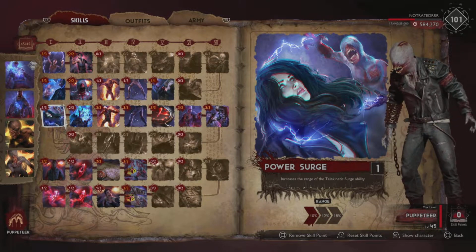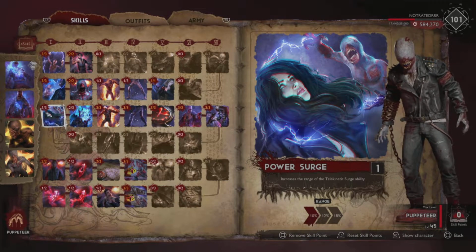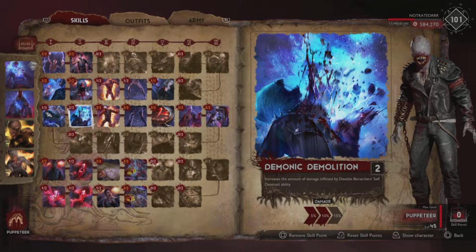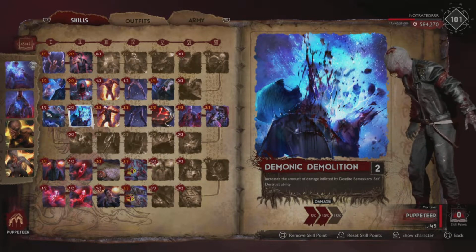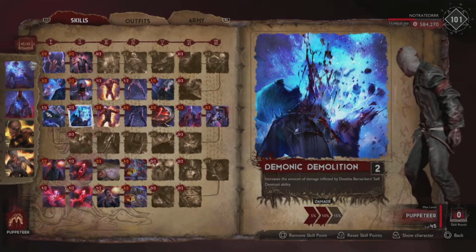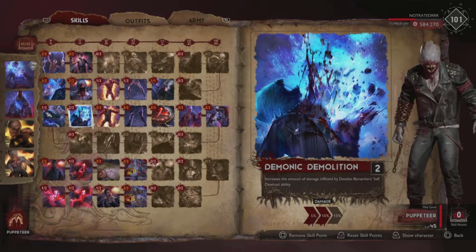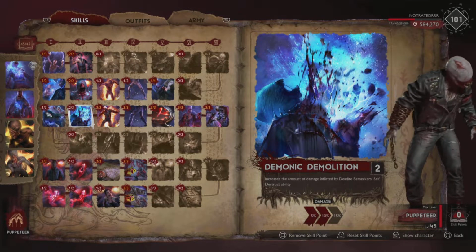Next perk, Power Surge, 1 point less, kind of a waste perk, because we need to continue on this tree. We put 2 in Demonic Demolition. I don't really plan to blow up a lot. This is mostly for the AI-controlled ones, so when they blow up, it can cause more damage. And if people are nearby, they get hit by it. So it's like 10% more damage. It's a little bit more damage, pretty good.